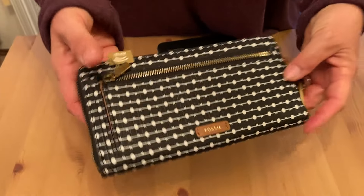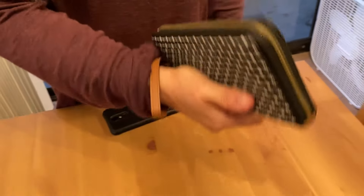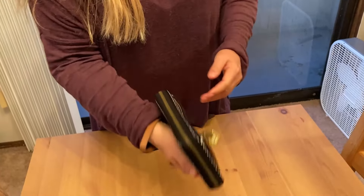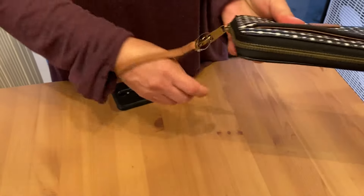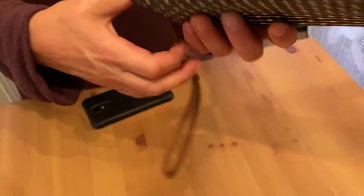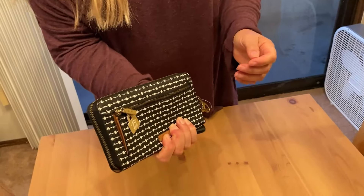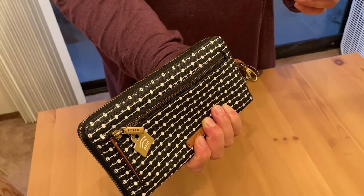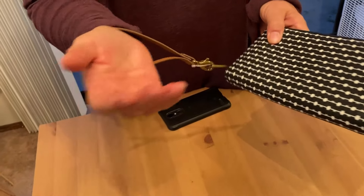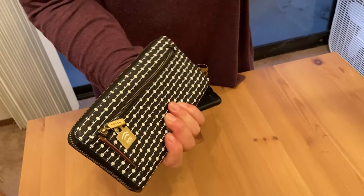Fossil, thank you so much for making such a beautiful wallet. It's really called a clutch — you can also put your wrist through here and carry it so that if you should trip or stumble you're not going to lose it because you've got two points of contact. If you don't want the wristlet on there, you see it has a connector — you can just take it off and carry the clutch by itself. It's not only RFID but it also gives you enough points of contact that you won't lose it.